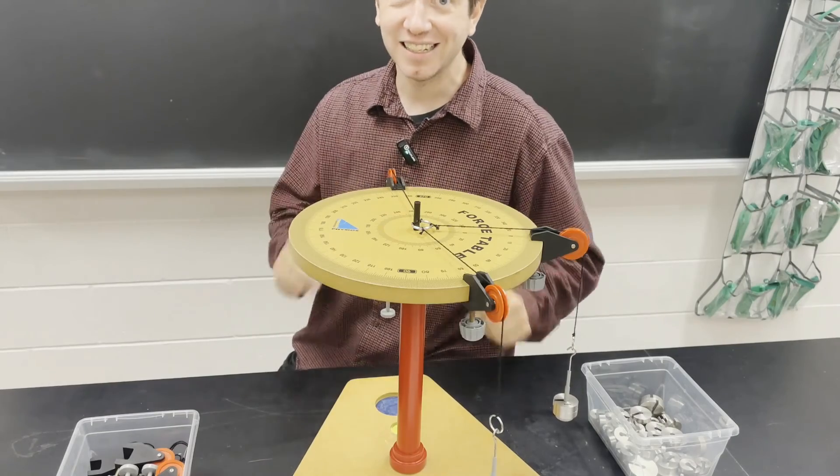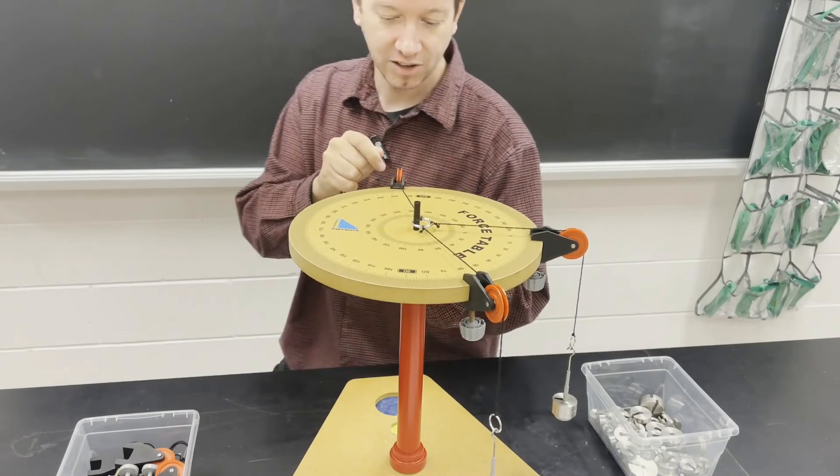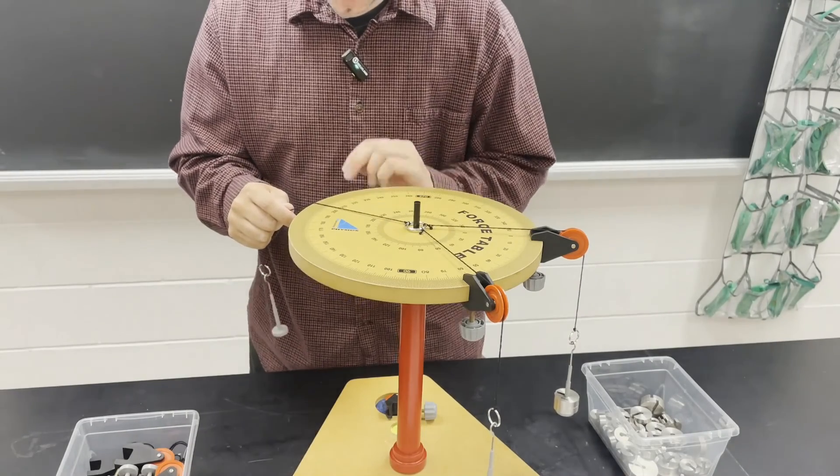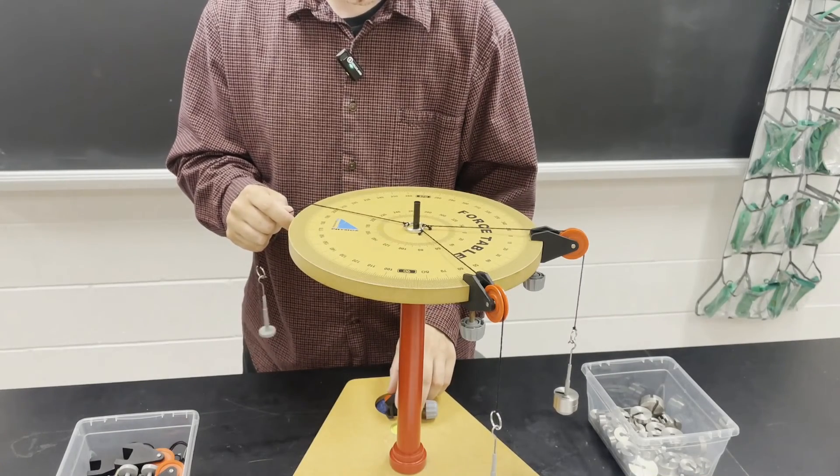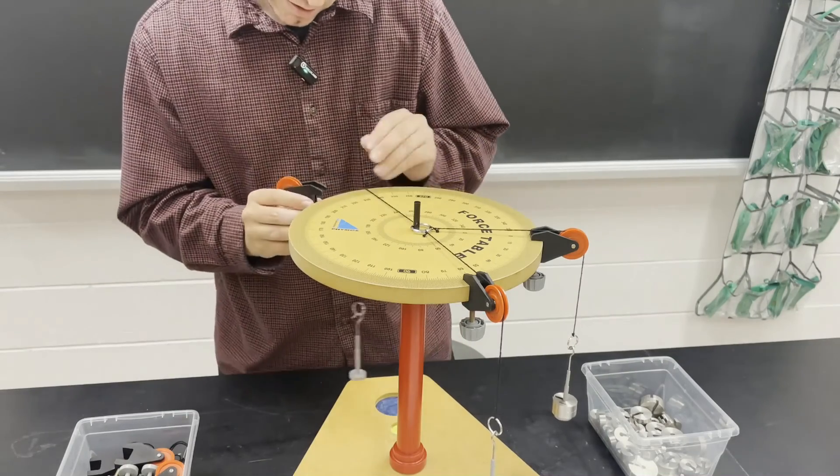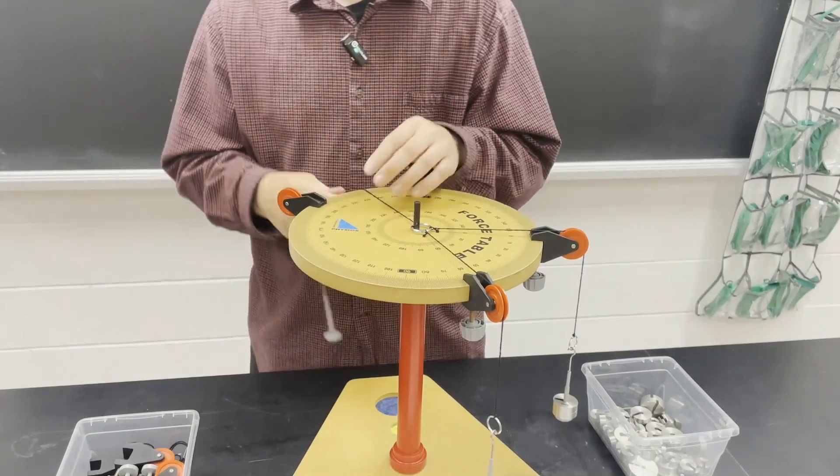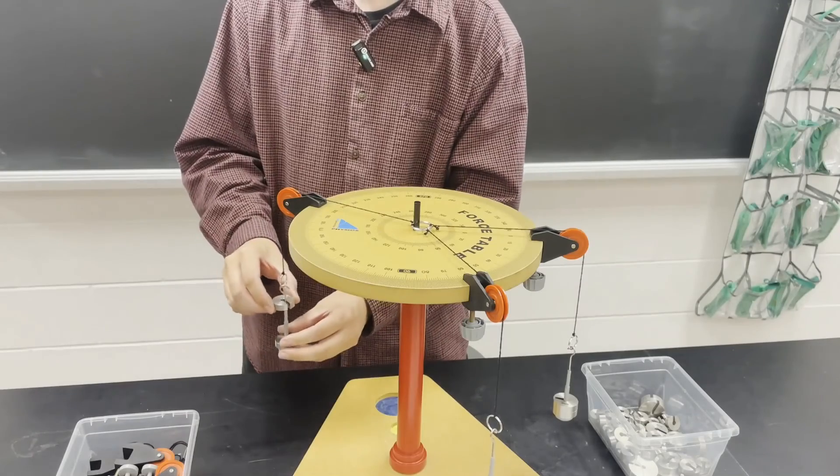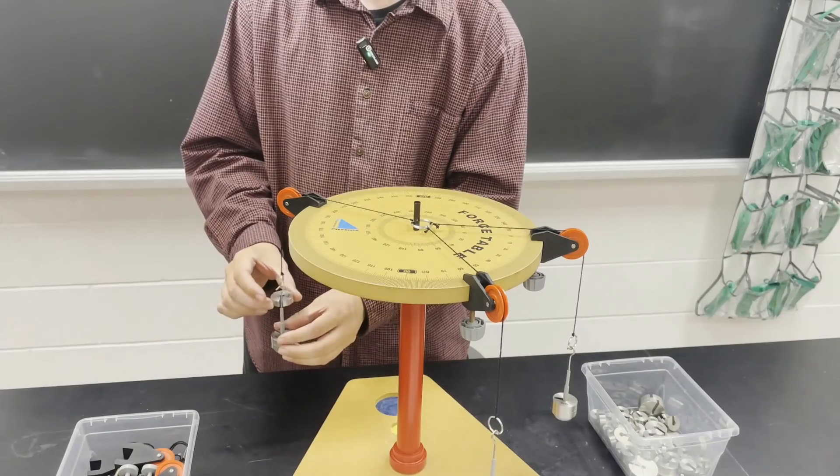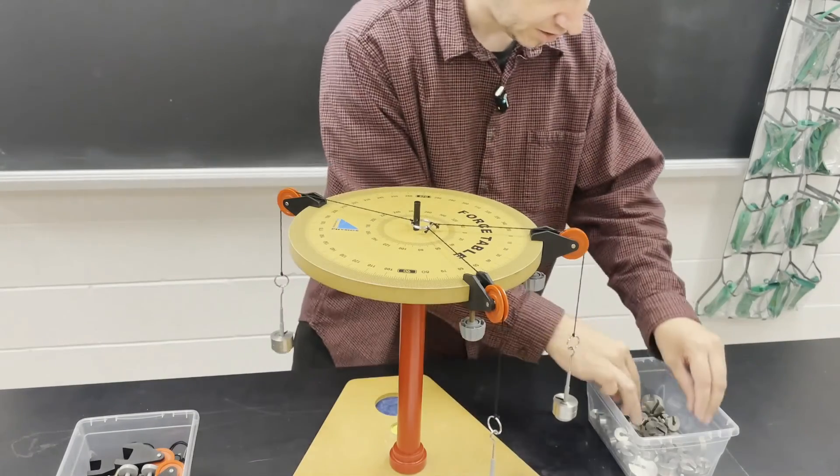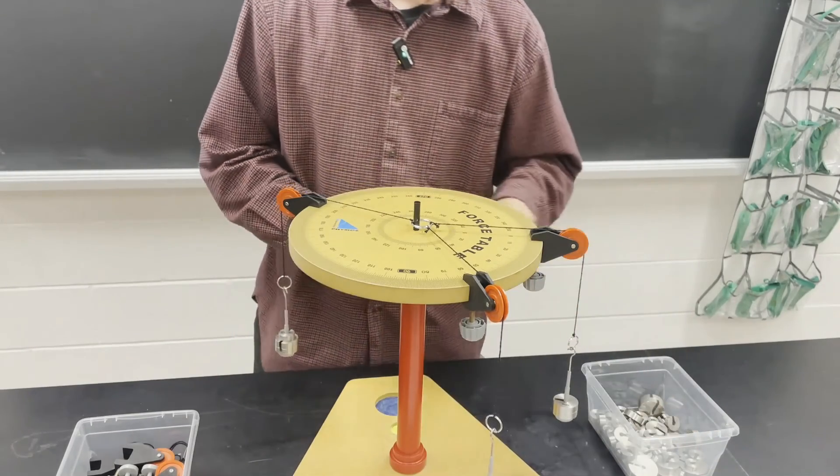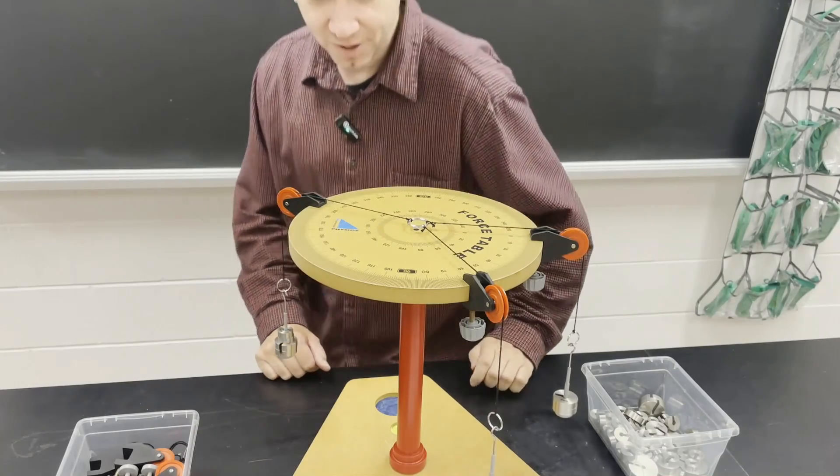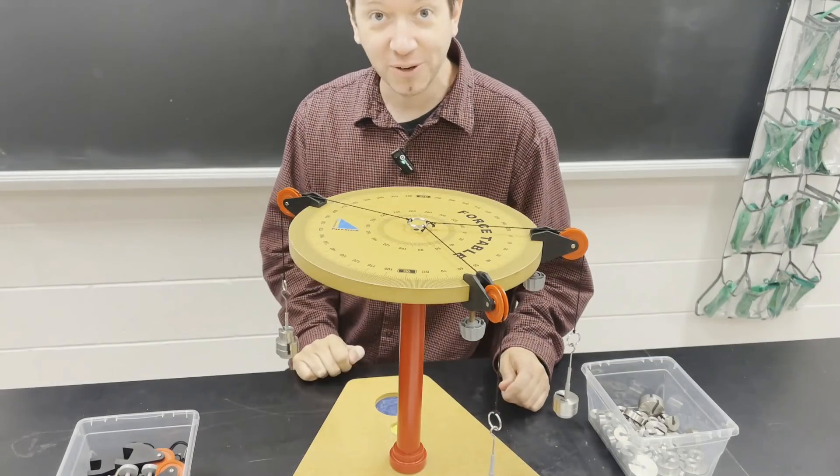Now that you're back, I'm going to test it experimentally and see how close you are. So let's remove this pulley. I'm going to move this around. Looks like about here at 205 degrees. Oh, not quite. Maybe around 203 degrees. So I'm going to place the pulley there. Put our string over top. And now let's add weight. So I'm going to start with 50 grams. Need more. Let's try 100. Need even more. Let's try 150. 150. Too much. All right. 120. Not enough. 140. That looks pretty good. Let's test it. And it's in equilibrium. So our third string was at about 203 degrees with 140 grams of mass.